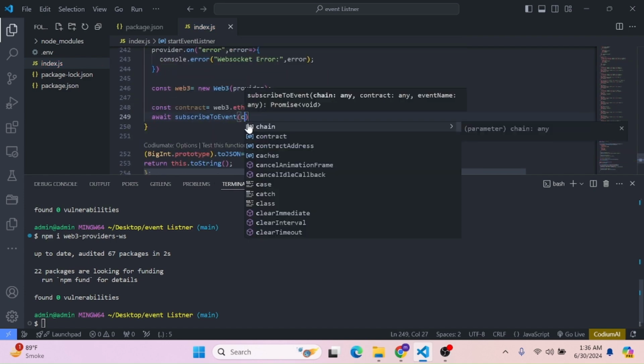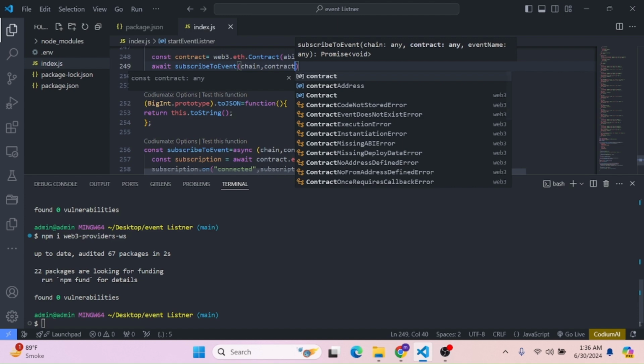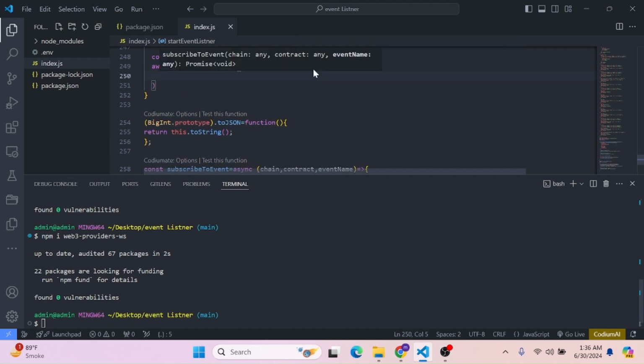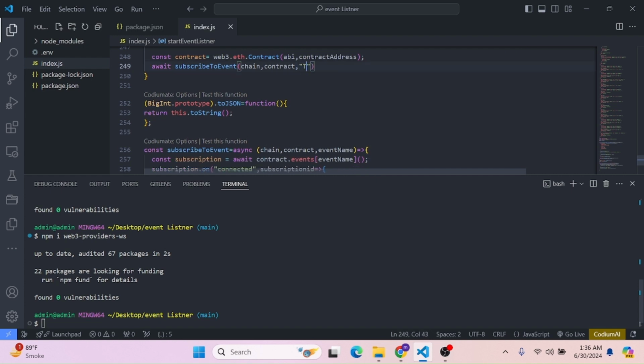Okay, so it requires chain, and it requires the contract, not the contract address, just the contract itself, the instance of the contract, and the event name, which will be transfer in my case. So let me go back and write transfer.